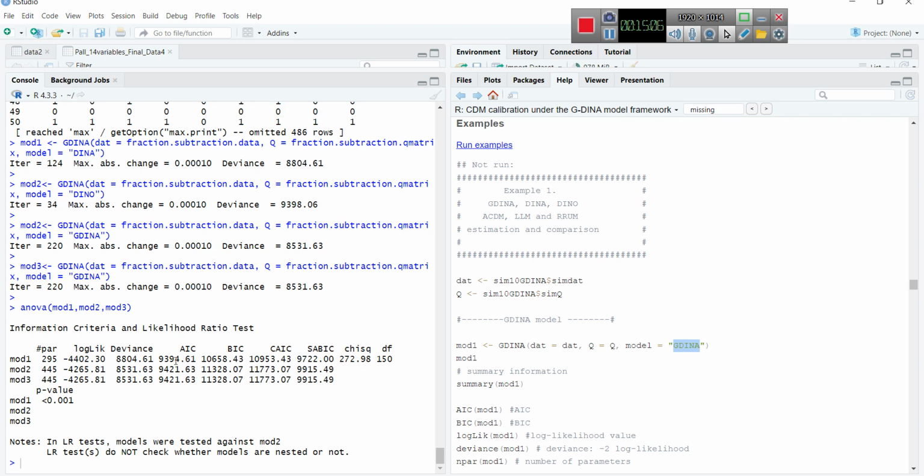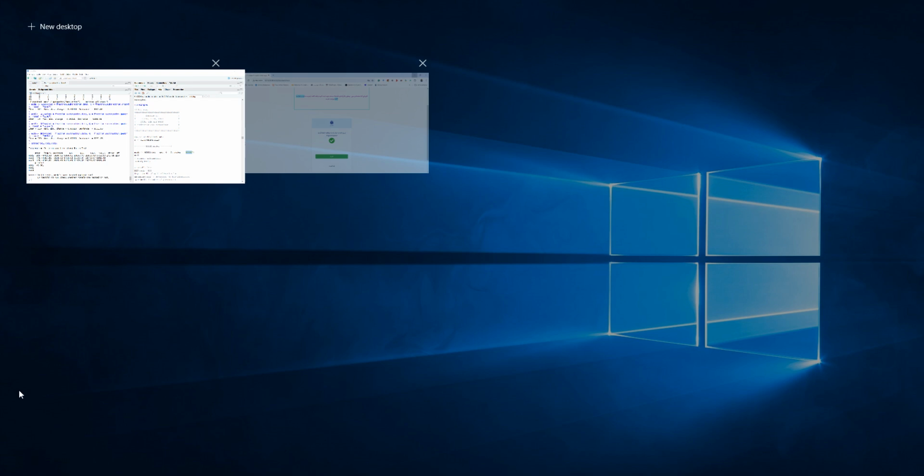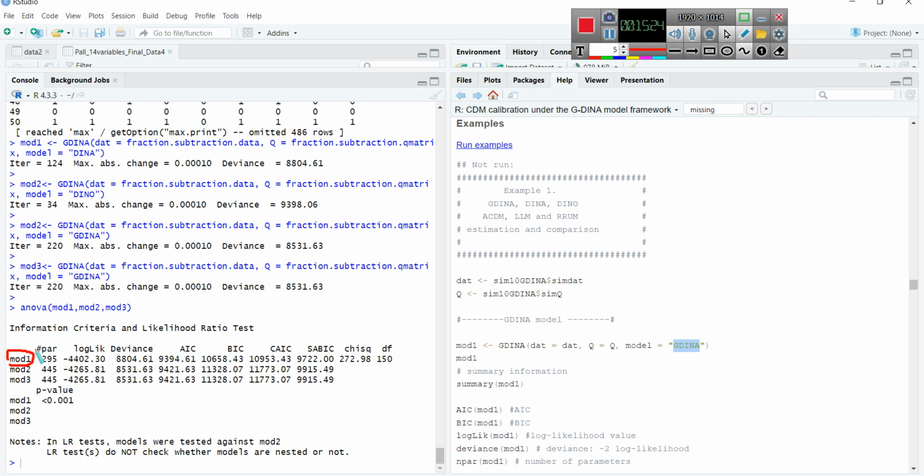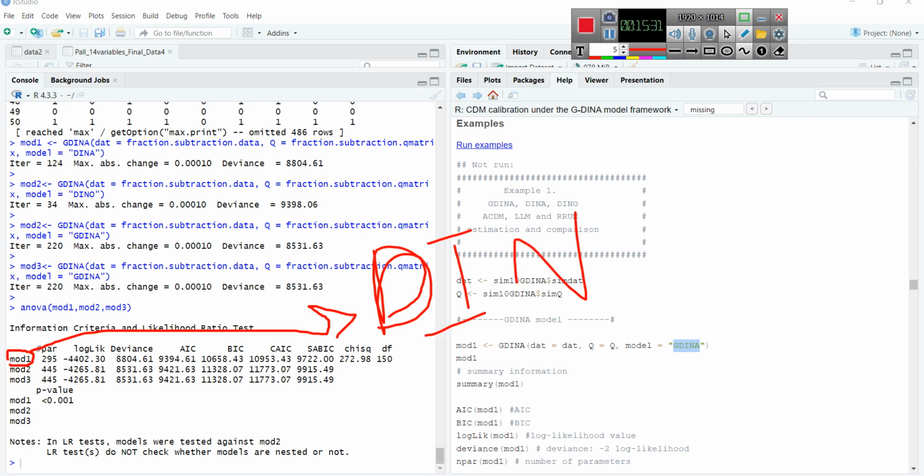So you can see for these three models that model one, the GDINA model, has lower fit indices compared with other models.